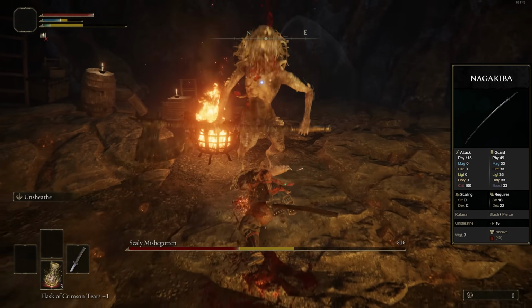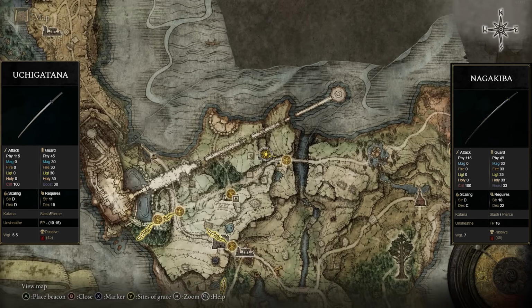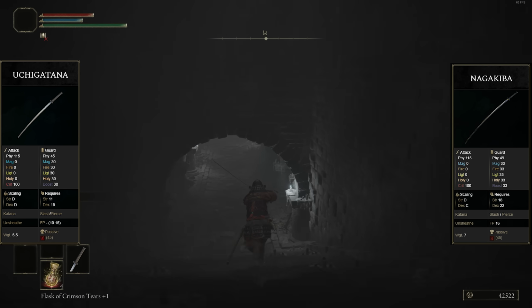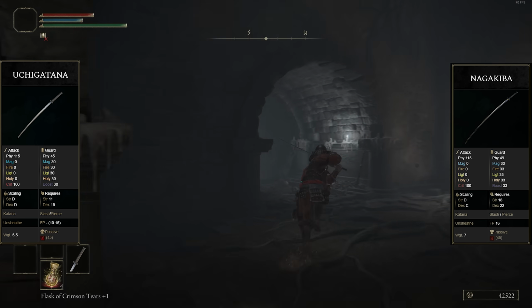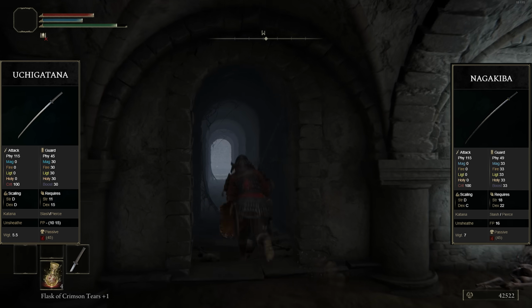So I recommend going with the Uchigatana instead. You can get the Uchigatana by just starting off as the Samurai class, or you can also get it at the Deathtouch Catacombs. You can just follow the path and you'll see exactly where to get it. It is a lighter weapon and does have fewer requirements, but the range is a lot less as well.